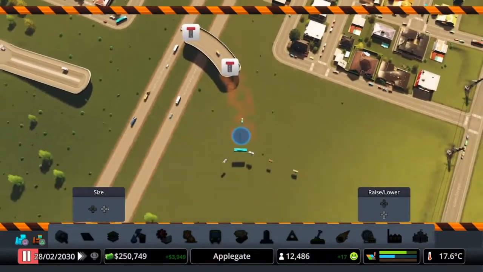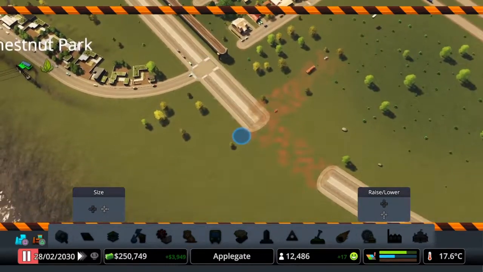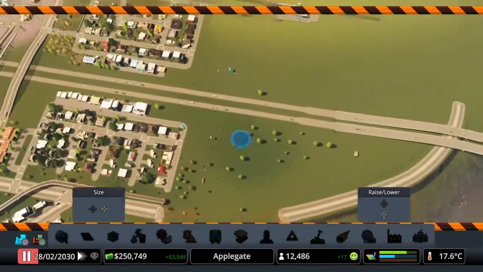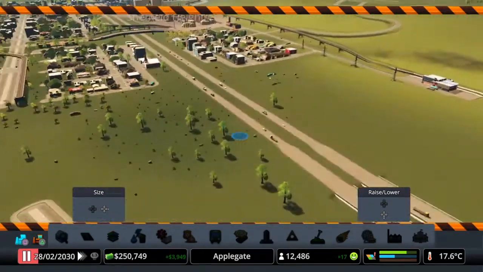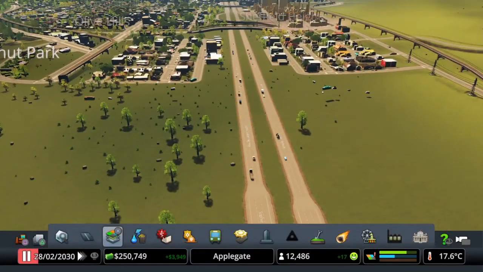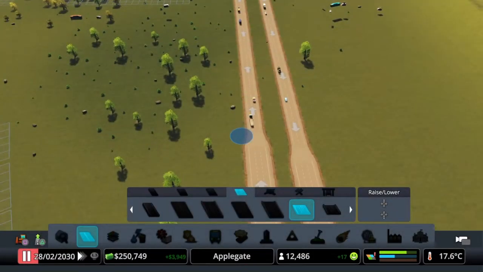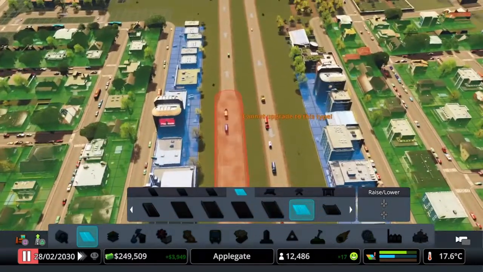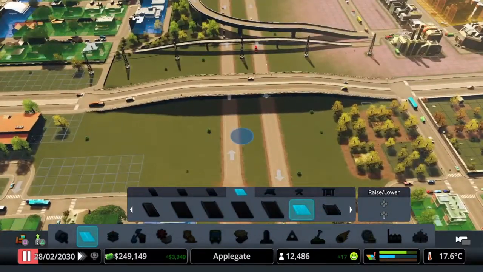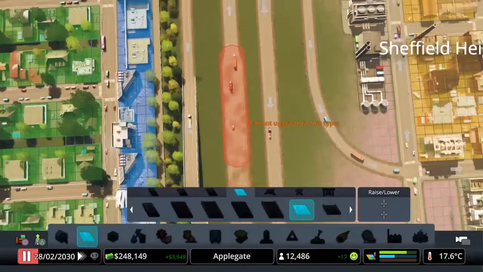Now, I've already got a decent wedge of cash. Always make sure you've got the money available before starting any highway projects. This can go as well, just to make sure I get my dimensions right. And there you go. Let's just upgrade this motorway here back to the 3-lane roads, because that's just going to look a lot nicer, I think. Right, so let's just finish these off.